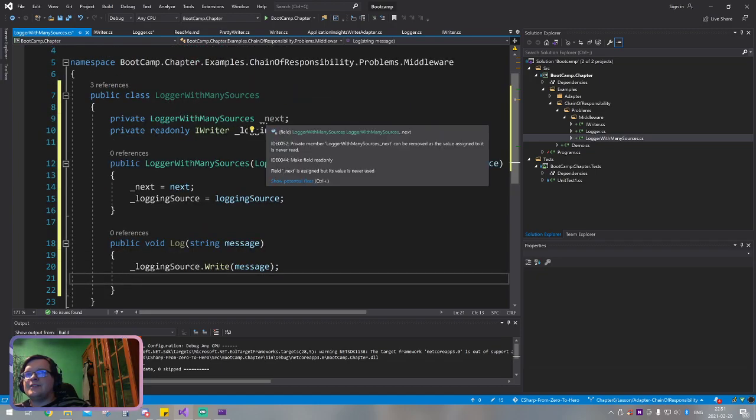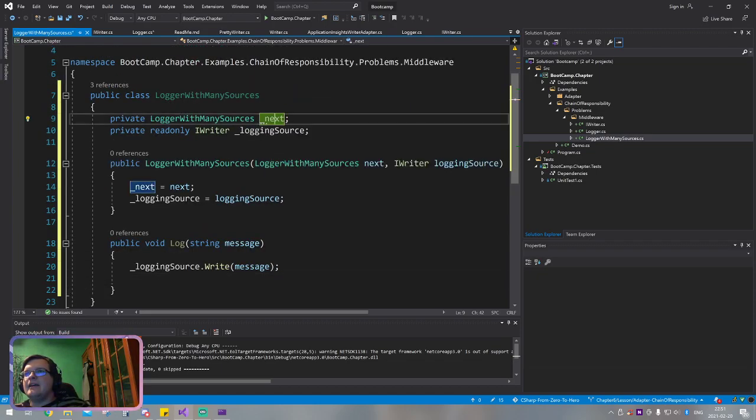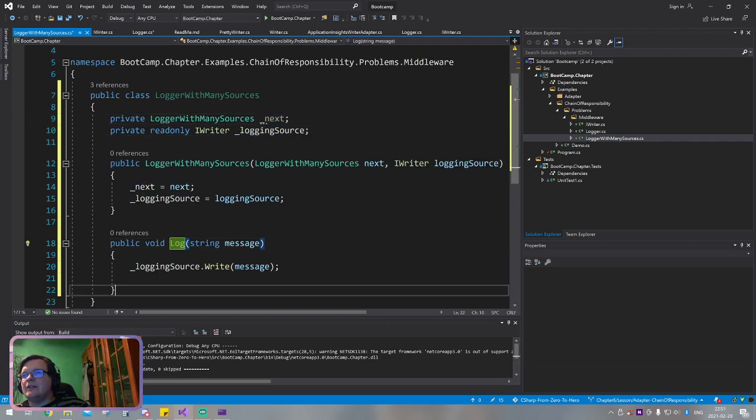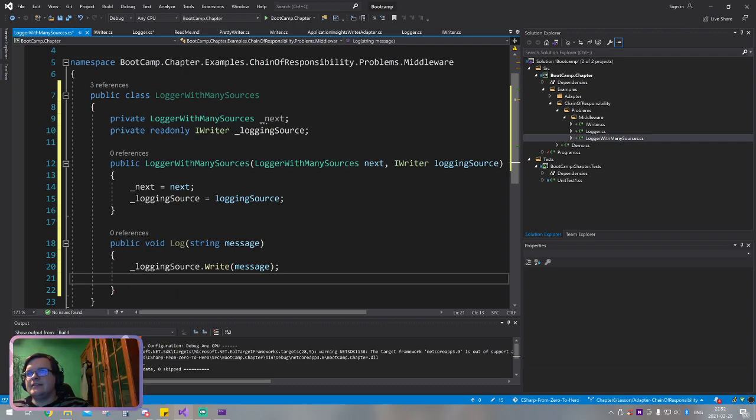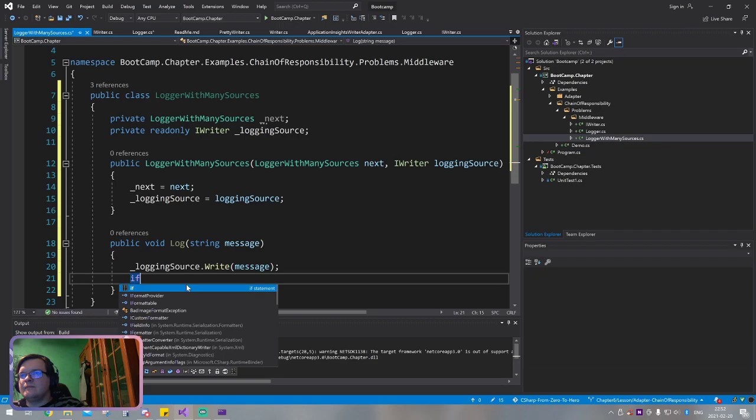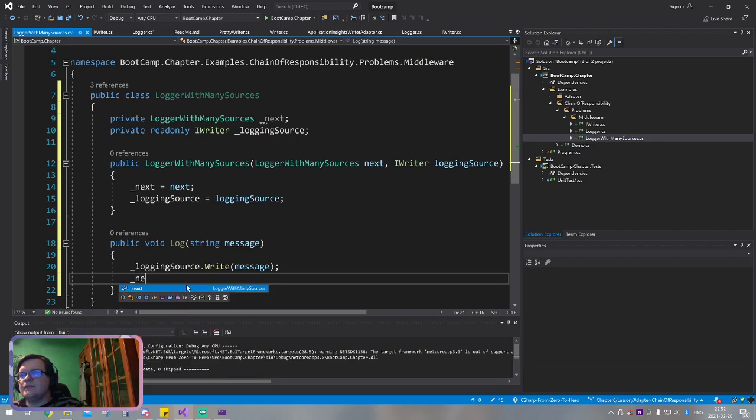So what did I just do? I added the same instance to myself, similar to decorator. And when I log, if there is another logger waiting to be logged through, I will call it as well. So if next is not null, I will call log as well.